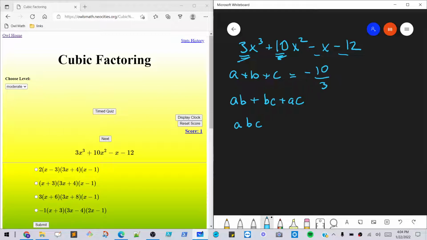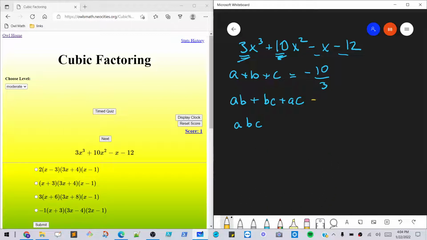For example, the most common: when you have a quadratic, the sum of the two roots, if we say the two roots are alpha and beta, then that sum is going to be just minus b over a. But this works for any size polynomial again, so we're using that on the cubic.